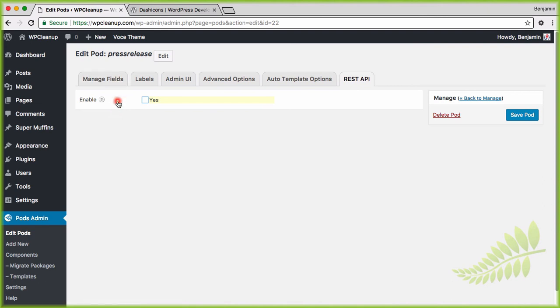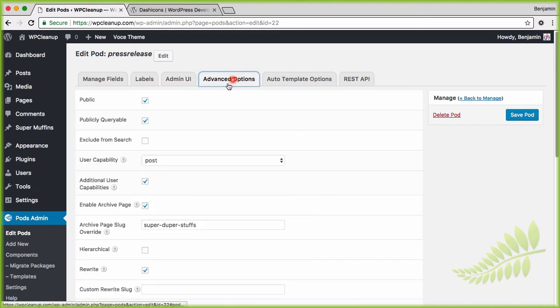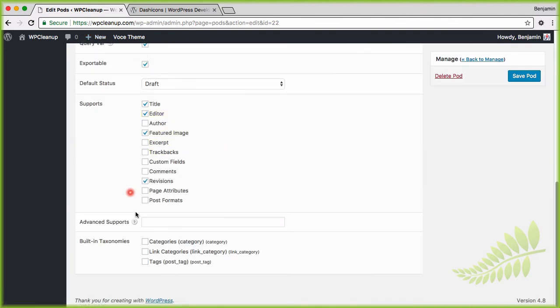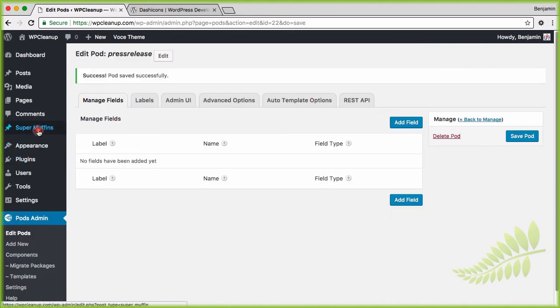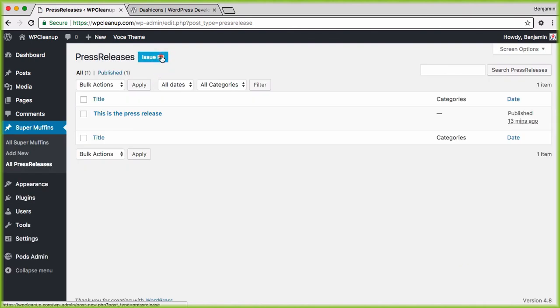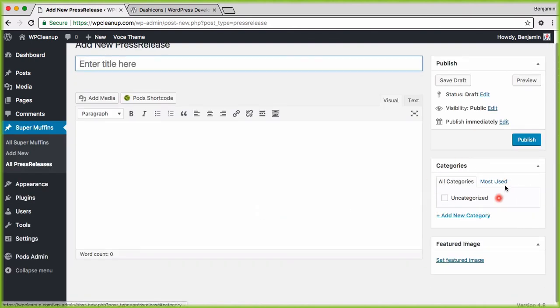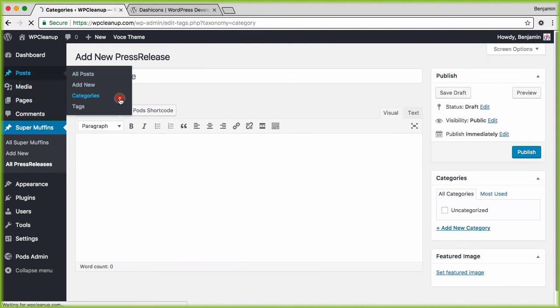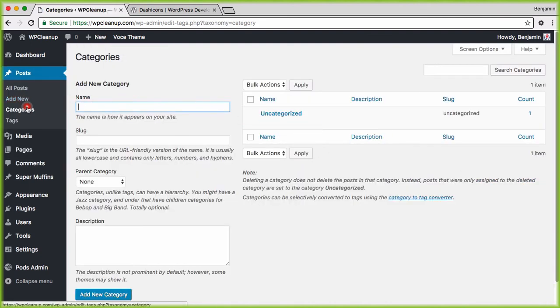Dirk, your question: is it possible to store articles in categories like normal posts, then of course store in a custom post type section and not mixed with WP categories? Let me answer your question two ways. One, yes. If for this press release I use categories, it's going to add a new meta box to our press release area. You're going to see here, this new meta box is the actual categories that are used by posts. So the uncategorized, it's actually using that.